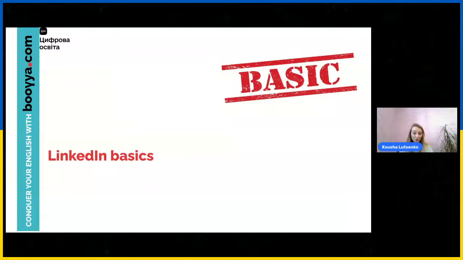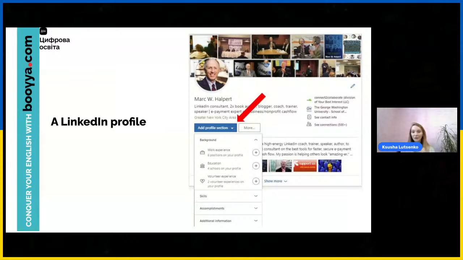So when you want to create a LinkedIn profile, because you definitely understand that this is the need for you, you need to be aware of a couple of things that are important to be filled in. First of all, this is how your LinkedIn profile looks if you have already created it. You have a profile photo, and we're going to discuss how to make your profile photo both effective and professional. You have a background banner that is located below the profile photo.